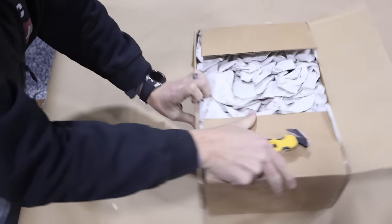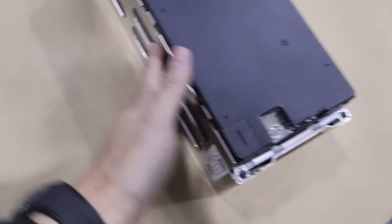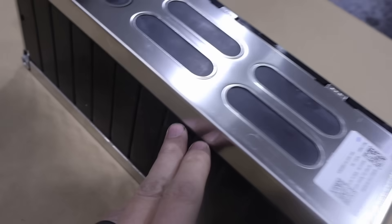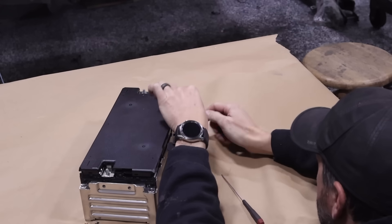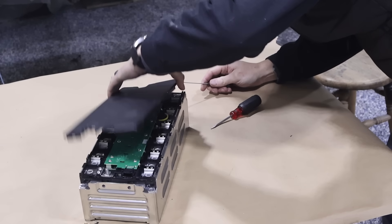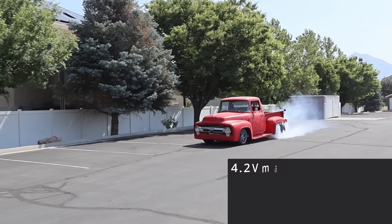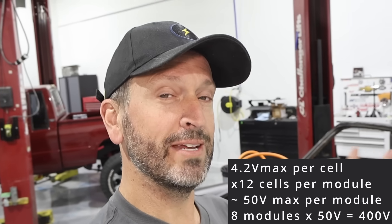I'm going to show you the batteries we got. The Porsche owner is local to us and was pretty intent on getting a great deal on batteries. What we have here are some battery modules from a Jeep Grand Cherokee plug-in electric hybrid. They've got a metal plate kind of all sides around them for cooling. These are 2.1 kilowatt-hour modules — nominal voltage is about 44 volts in a 1P12S configuration. Online it says they have an 8C rating, which should be plenty to drive the Tesla motor. We need about 8 of these modules to get up to 400 volts, which is the voltage architecture we need to run the Tesla motor.